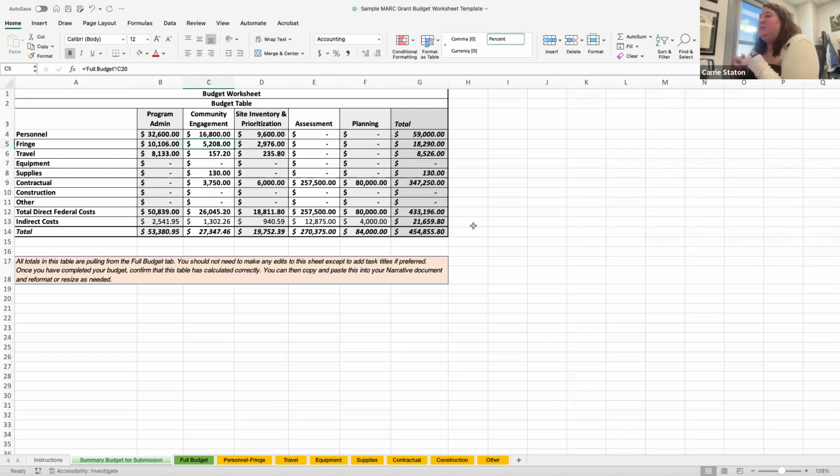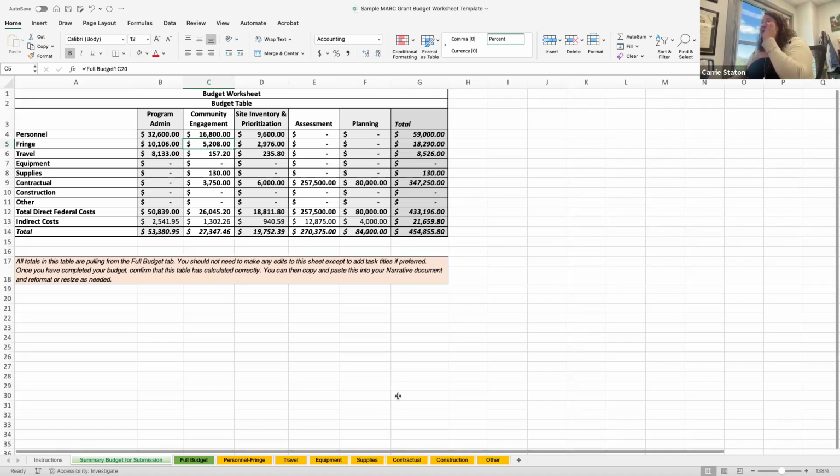In some cases, it's to copy it as a photo. In some cases, you may just have to make a table and manually enter it. But the most important thing is to make sure that the reviewer can read it and that you get all of the totals right and you don't take up too much space. So that's your budget. Now you've built your budget, and as things change, you can go and tweak it and you don't have to redo all that math, which is the best part of this.